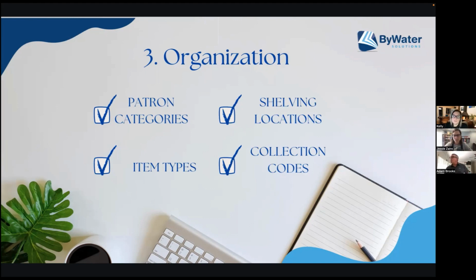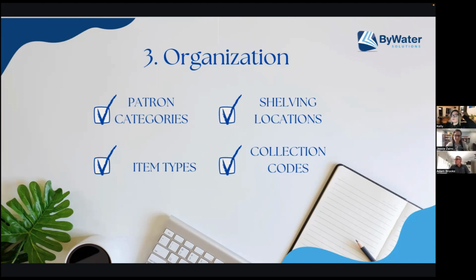The next one is item types. Item types are like material types, if that's what you're familiar with in your current ILS: book, audiobook, DVD, Playaways, Blu-rays, large print. That drives circulation. So both with patron categories and item types, that's how you're going to identify circulation, but also identify material type for your users to know what they're looking at in the OPAC. Am I looking at a large print item or am I looking at a DVD? So those are your item types. Again, we're happy to work with you with your data to join item types together, take things apart and make them more unique. That's perfectly okay.